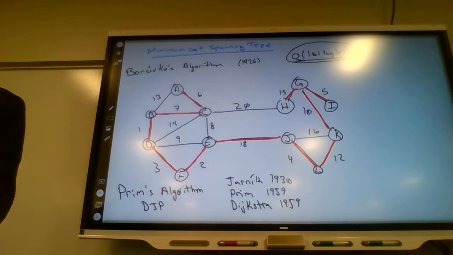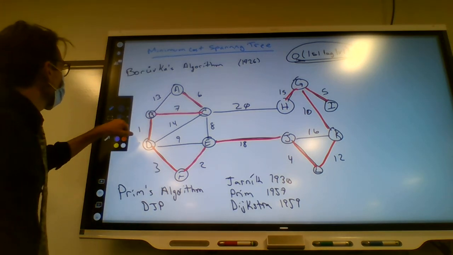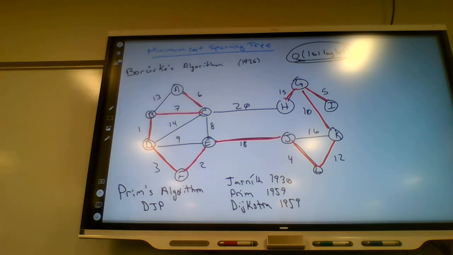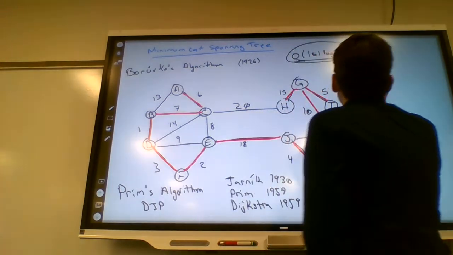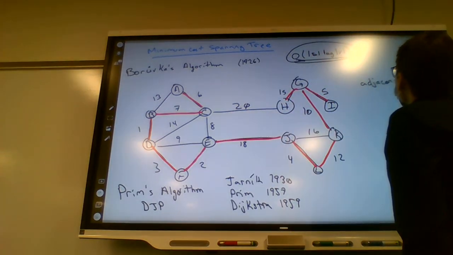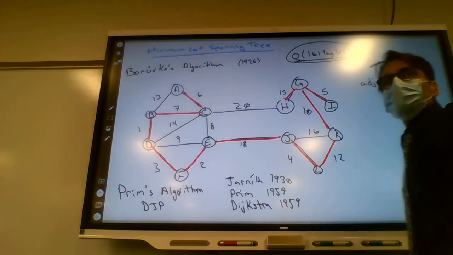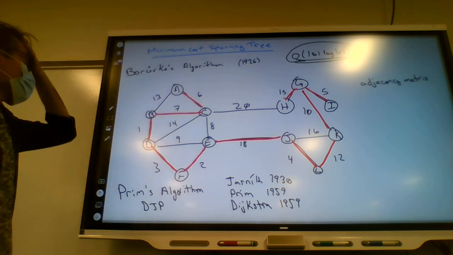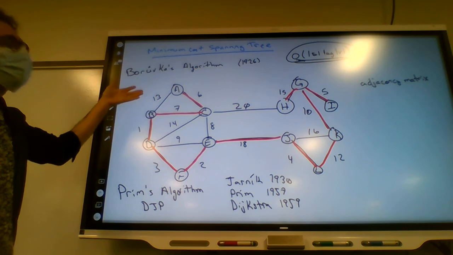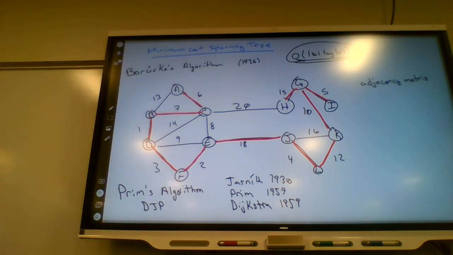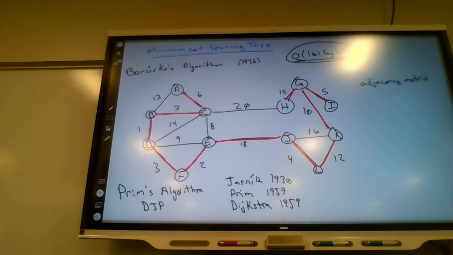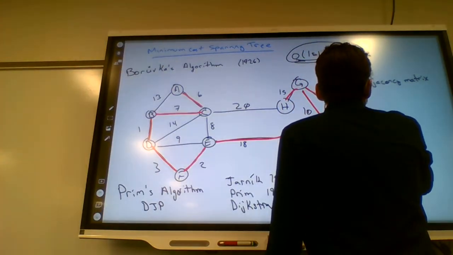So Prim's algorithm, the complexity completely depends on how we represent the graph, represent all the pieces. We haven't talked about this yet. I think we maybe have mentioned it. If we use an adjacency matrix, an adjacency matrix is a square matrix of zeros and ones. The entry in the matrix is 1 if the edge exists, or we could put the weight of the edge there in some cases. But it's typically, as a binary matrix, the entry is 1 if there's an edge, and it's a 0 if there's not an edge.